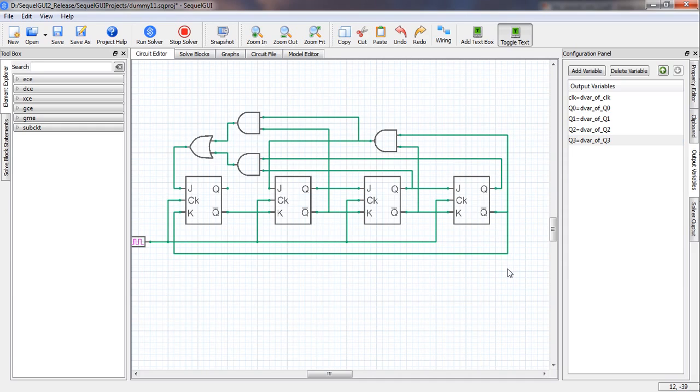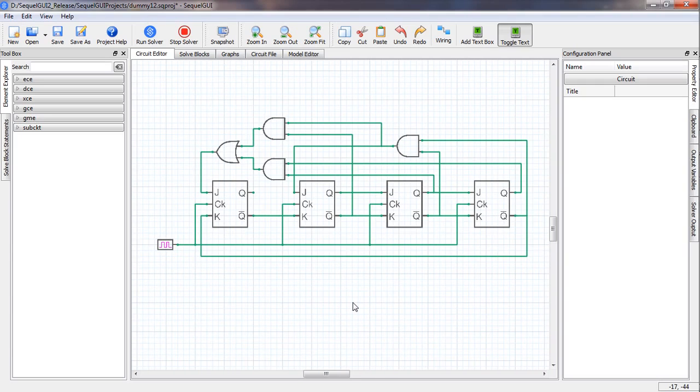All right, now we have completed the circuit editor part of the project, and now we will move on to the solve blocks. One important point, and that is we want our counter to start in the state 0, 0, 0, 0. That means we want the output of each of the flip-flops to be 0, and that can be controlled using something called startup simulation.